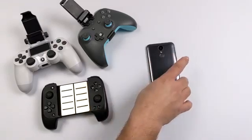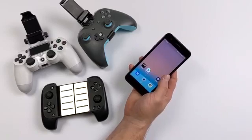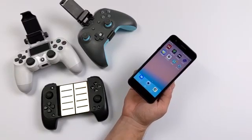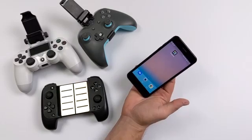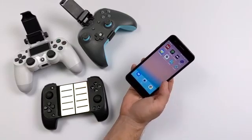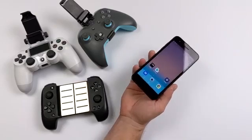Today we're going to be taking a look at some emulation performance on a $20 Android phone that I picked up for Black Friday. Now these are actually still on sale, but they're $34.99. On Black Friday, my local Walmart had a stack of these for $19.99, and I figured I'd go ahead and pick one up. I've actually been eyeballing this for the last couple months, but it was just way too expensive for what you're getting. But at $20, I figured it was well worth picking up and taking a look at.